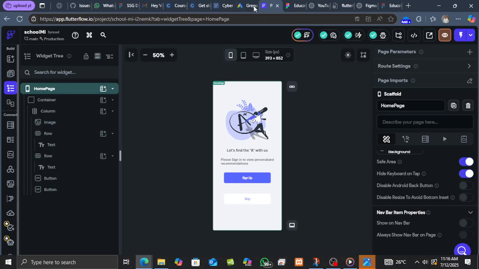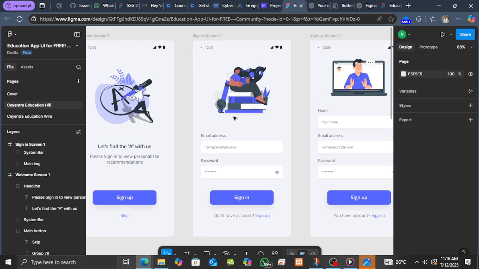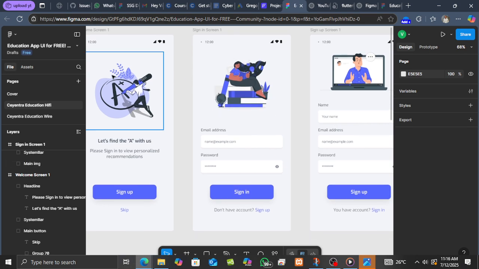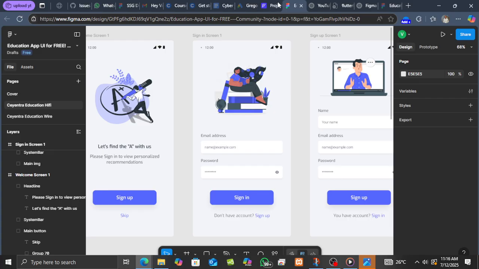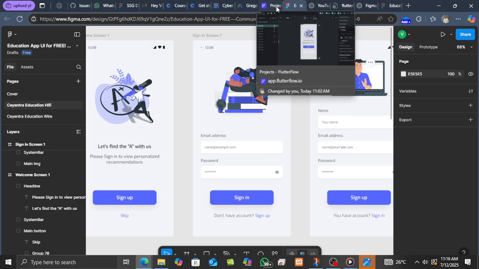We have to create a new page. What's the name of this page? This is sign in screen, and this other one is home screen 1. Sign in, the sign in screen. Sign up screen 1. Okay, this is the sign up screen, and this is a sign in screen. Okay, yes.